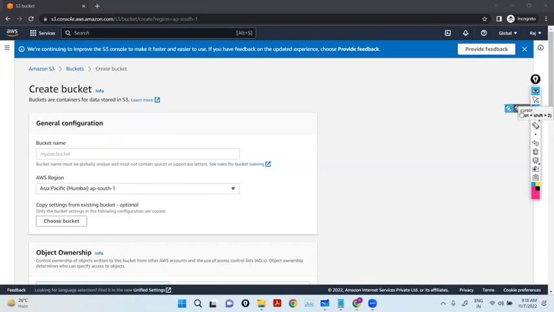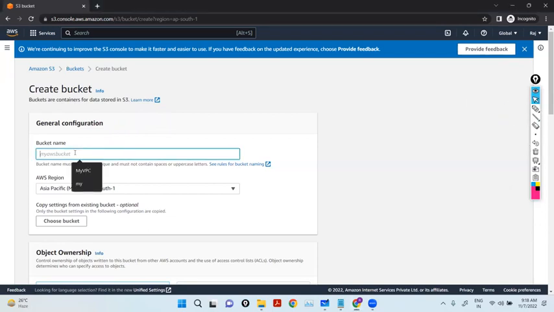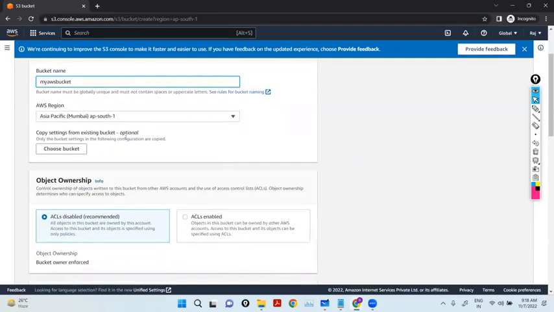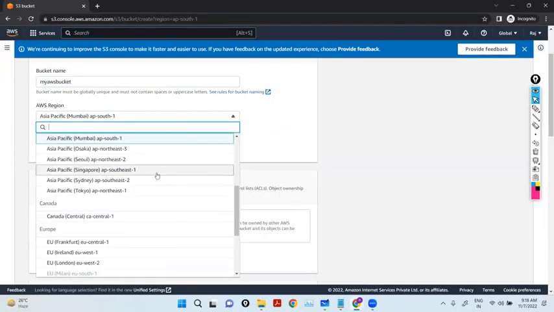I'll show you. First, give the bucket name. They are also giving an example, my AWS bucket. Let's type this, my AWS bucket, and then you can select the region. See, Mumbai region, Osaka, Seoul, Singapore.